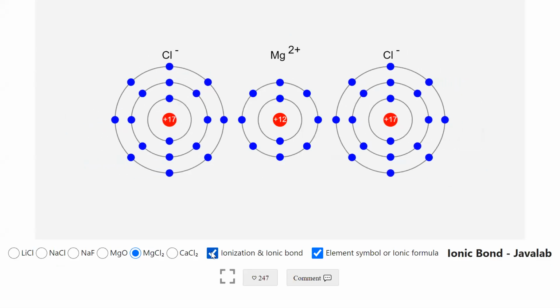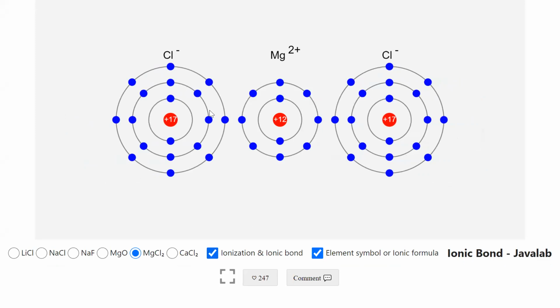Look at that. Now, what I haven't emphasized, this had 7, now it has 8. This is stable. Now 8 is stable. There are 2 chloride ions and 1 magnesium. We started with chlorine and it's negative, it's an anion, a negative ion. So the name will change. Instead of chlorine, it will be chloride.